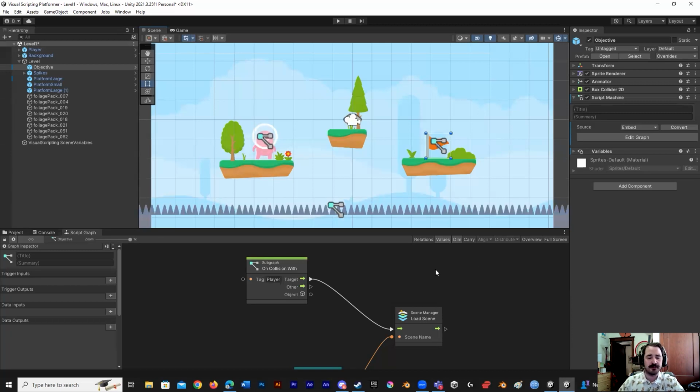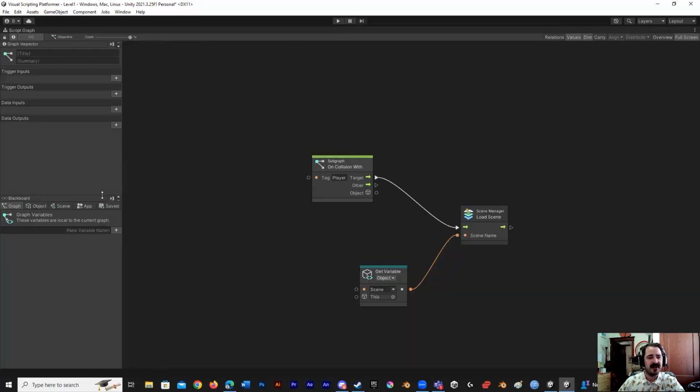And what saved variables do, I'll open my script graph. Similar to our object variables, this is a way to save data, but our saved variables over here save information throughout gameplay. So even if you close down your game, these saved variables will still remember, oh, the last time they played, they unlocked level 2. And the last time they played, they unlocked level 3. So if you make it to level 3, you close down the game, open it back up, you'll still have level 2 and 3 unlocked in the main menu.